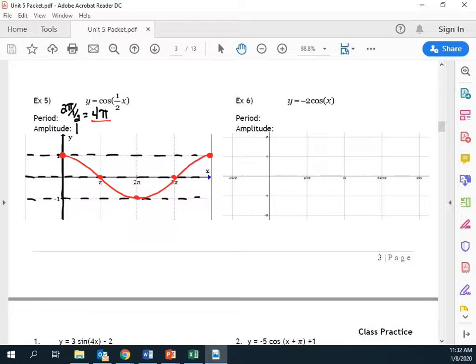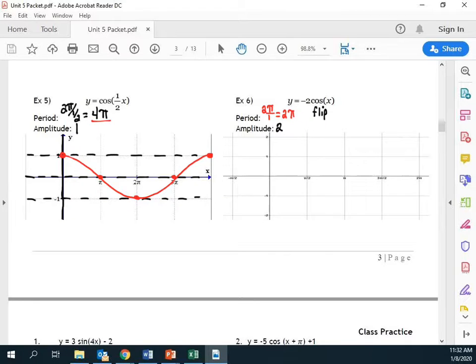All right. Period. What is the period for this function for number 6? Good. What's the amplitude? 2. But then also, what else is wrong? We're flipping it as well. All right. Which tells us what, guys? Very good. We are starting at the min instead of the max when we draw this.